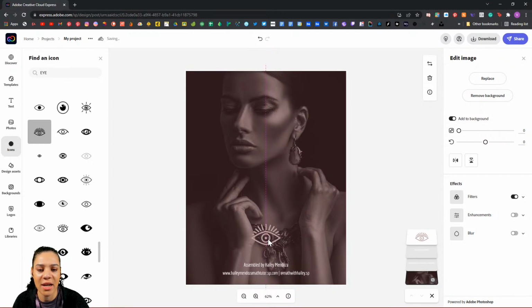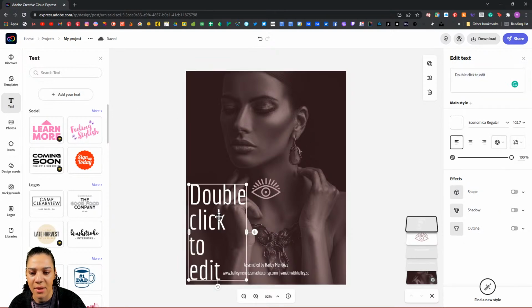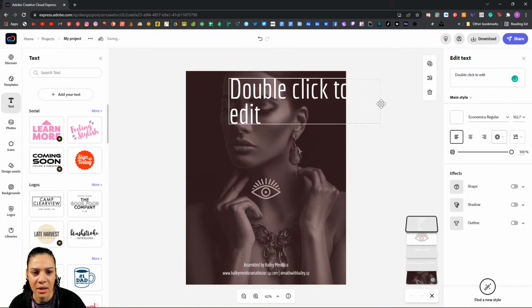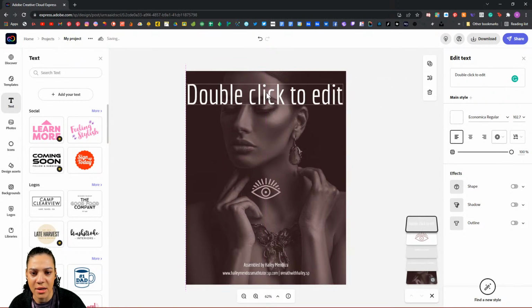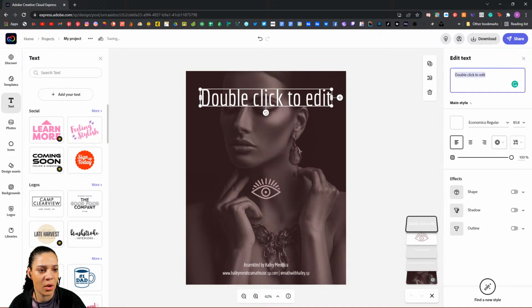And what I'm going to do is make a kind of lockup. I might end up putting it in between some text here, so maybe I'll just float that for now. And then I'm going to add some text. So I'm going to click here, add my text, and position this up here. I'm going to make this a little wider, center that, and shrink it down. And I'm going to put in our business title in caps.